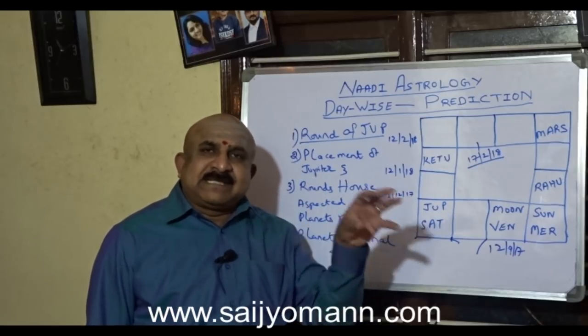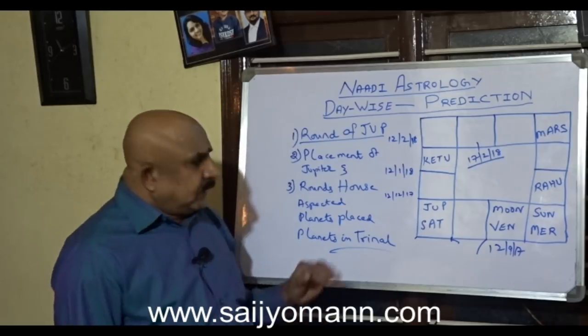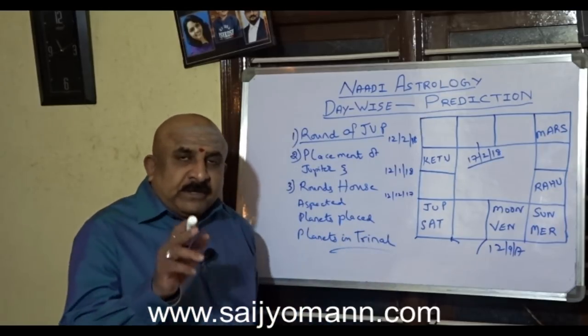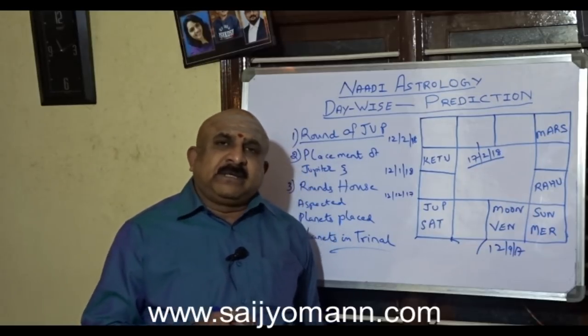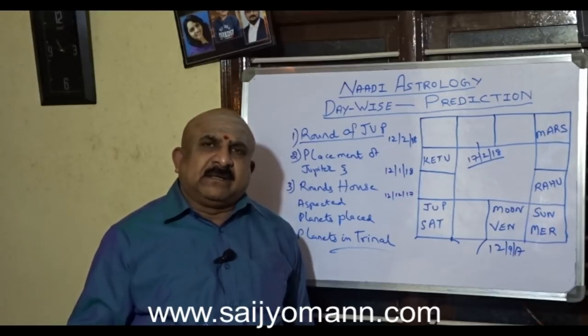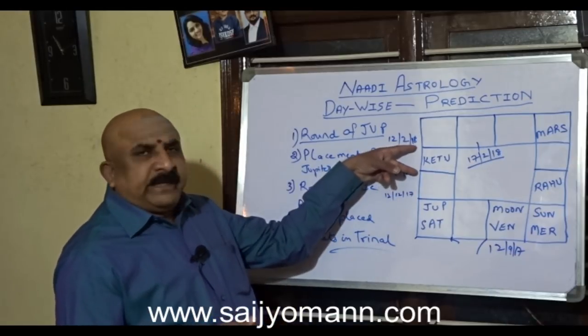We fix it and then we talk according to those planetary positions. Okay? That placement of Jupiter. So, when you come to month-wise, you have to take 30 days only, because after 30 days it is going to jump away to the next sign. And that's why day-wise. I call it day-wise because a certain period of days is here.